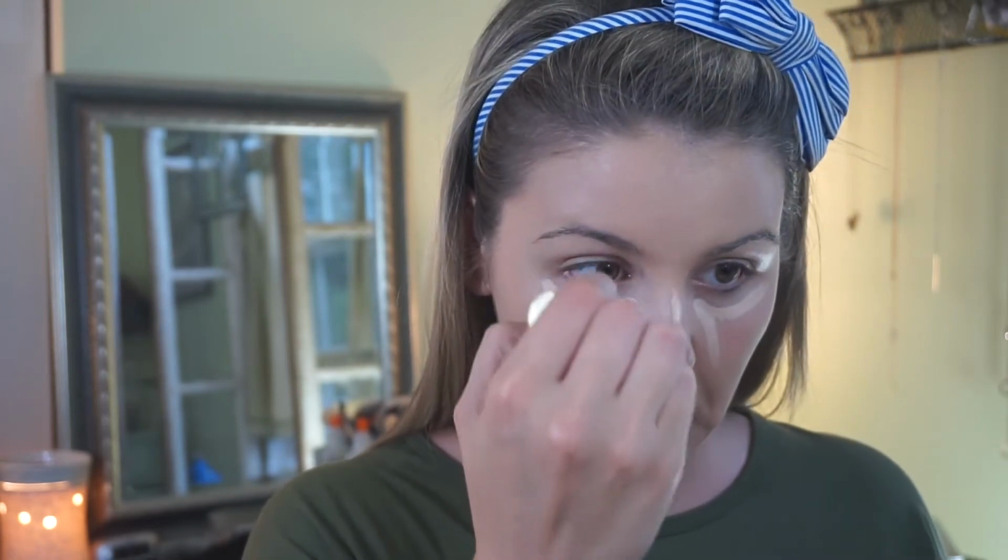So I just take this and I just make little lines on my face. Definitely get over these pimples. Lord knows, don't want those. It happens, it's life. We cover them up. That is also life.